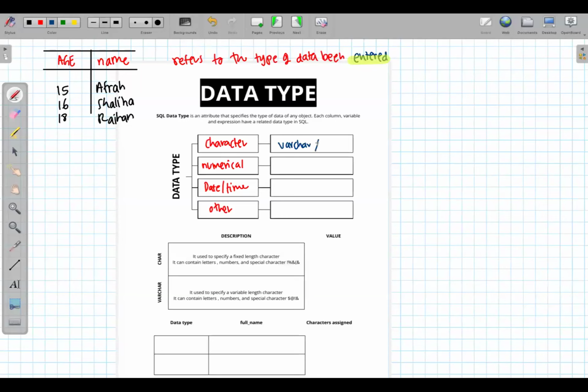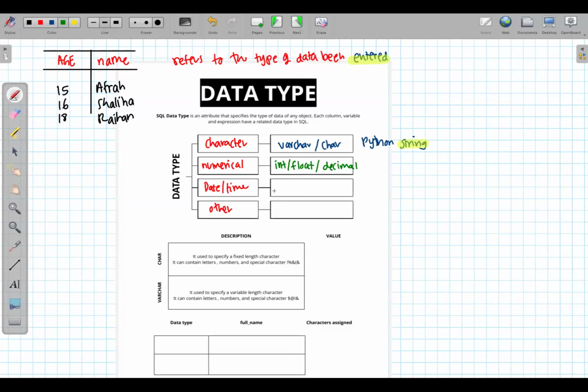So we have varchar and char data types. This resembles string in Python. In Python, we learn something called string. For numeric, we have int, float, and decimal.